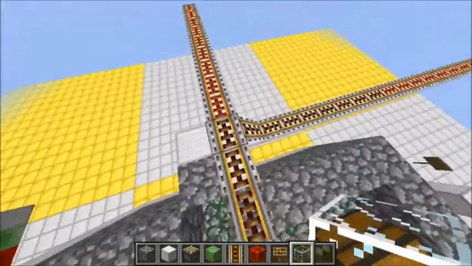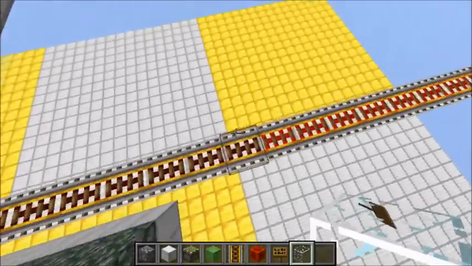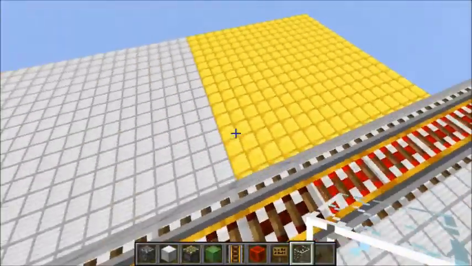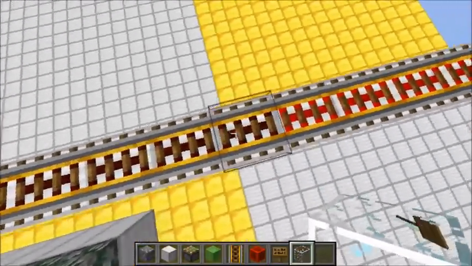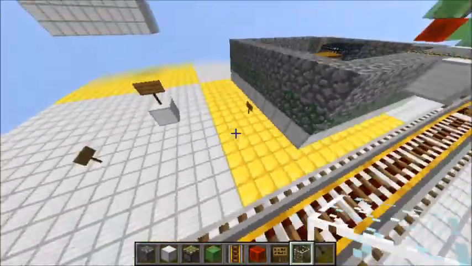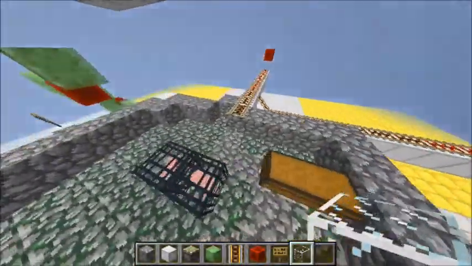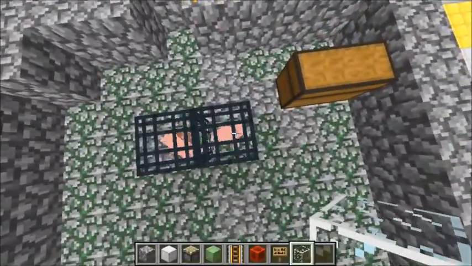This is block update instant, and then it triggered these budded rails all the way up to here. So this chunk got loaded first when this rail updated, and then this rail updated, and it's right next to this chunk, so this chunk got loaded. So at that exact moment is when this dungeon got generated.